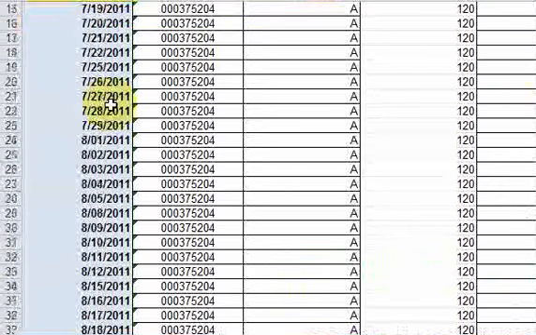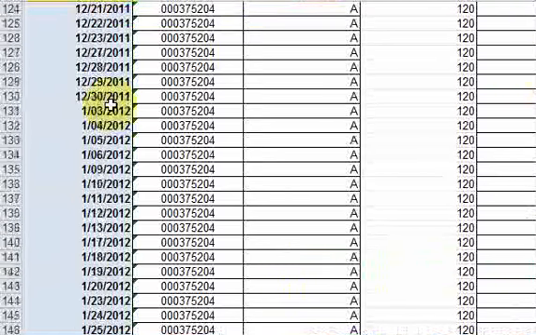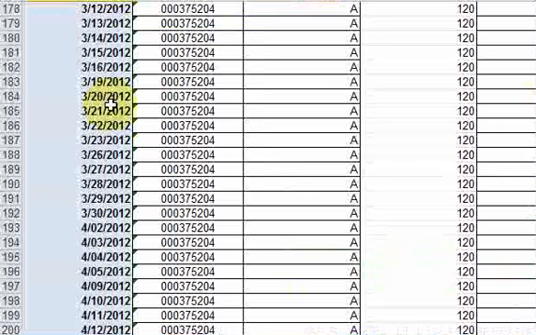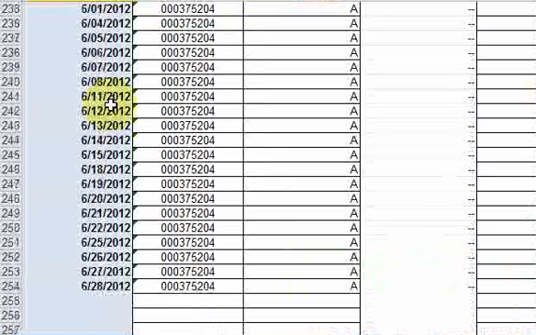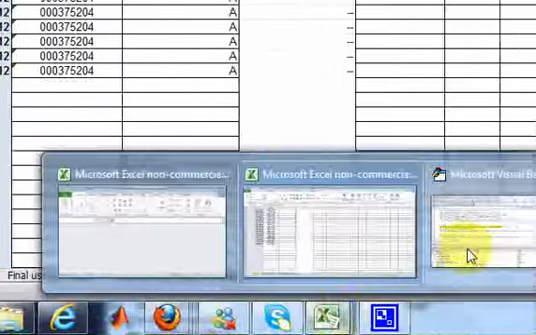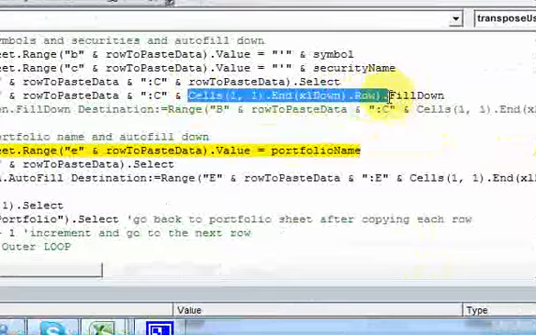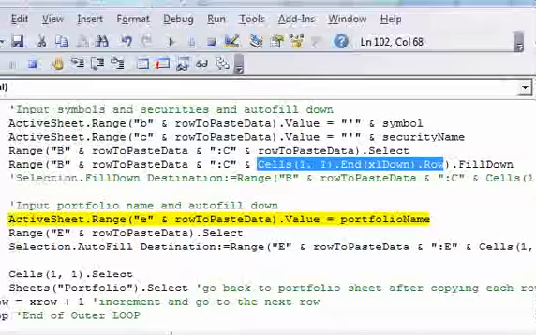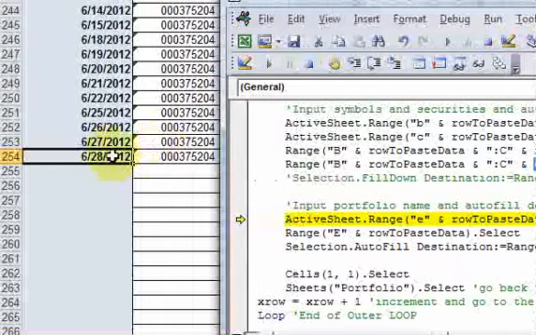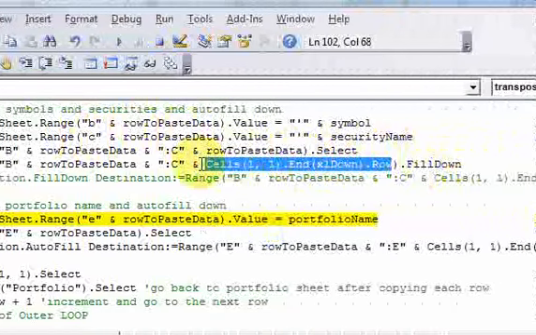So if I keep going down, that fill down method needs to know what the last row is that I'm going to put this data in, and you could find it using this right here. Again, you're using this End xlDown.Row. It's very important in VBA. And once you know that row, you can use the fill down to copy all the way down.